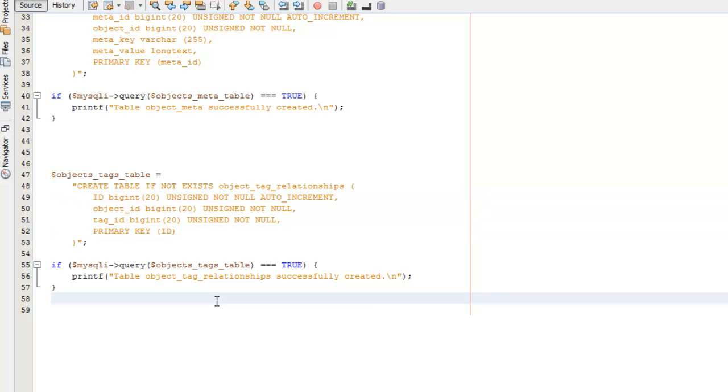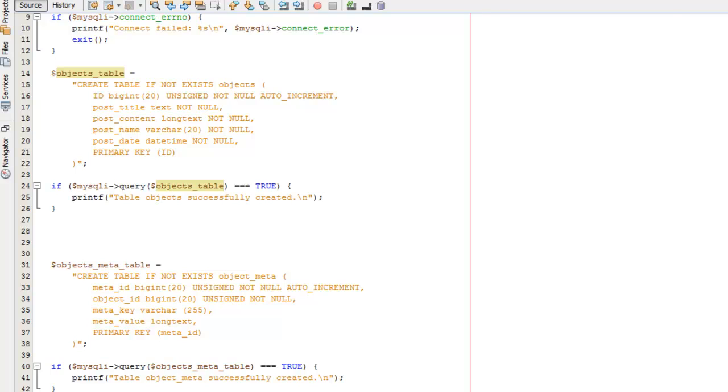Hopefully, if that wasn't clear to start, through the repetition of seeing it multiple times, you can see how each one of those things works and how oftentimes your queries or your tables when you create them are going to be pretty similar. You really are just inserting or replacing or taking out certain lines for what fields you happen to need. So again on this one, we're going to run that query. If it returns true, we're going to print that that table was created successfully. So that is all the code that we need to create those three tables.